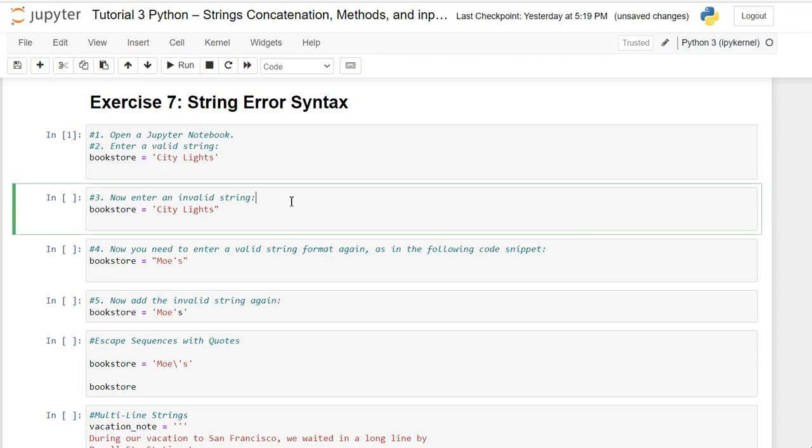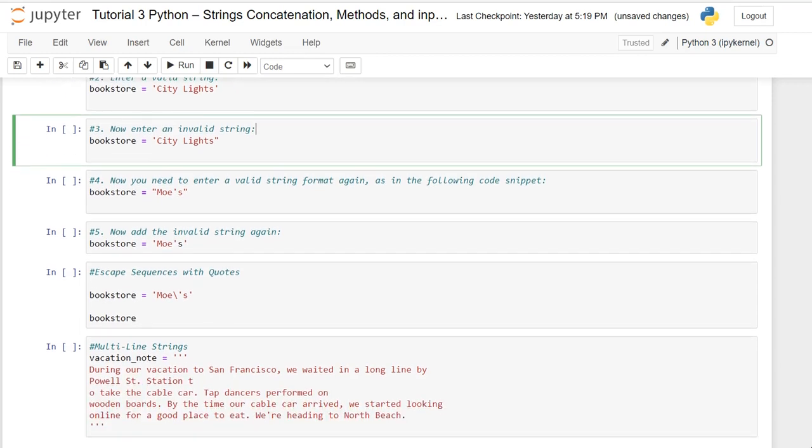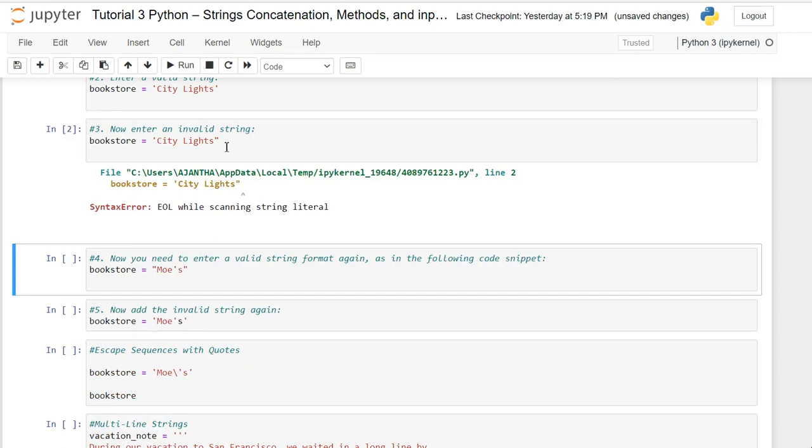And when we go to the next cell, see here how we have made this exact string, where we have started with a single quote but ended with a double quote, and so the error arises. If you start with a single quote, you must end with a single quote. Since the string has not been completed, you receive a syntax error.